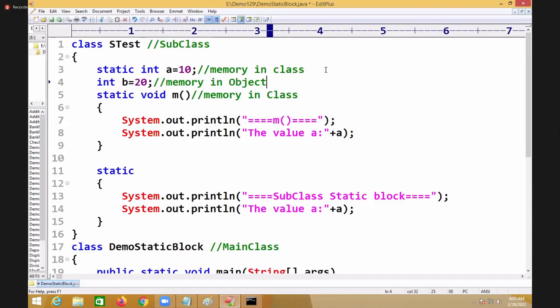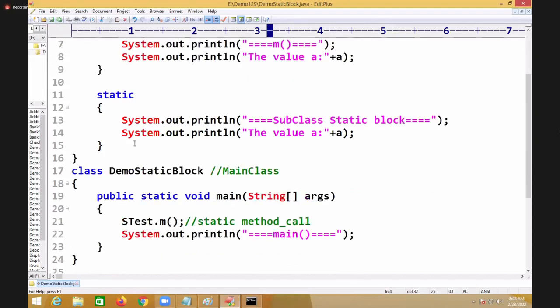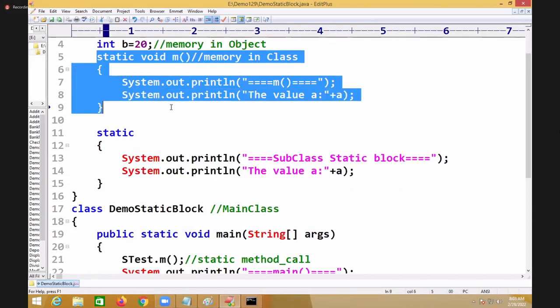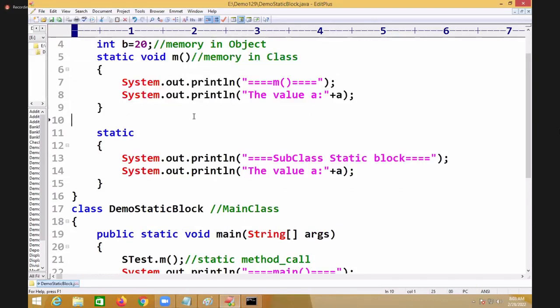If we create an object also, it cannot access. When the static method cannot access b, the static block also cannot access. Understood that? That only I want to say now. The static block has the same rule. Static blocks can access static variables directly, but cannot access instance variables. The rule is like methods. Understood this point?